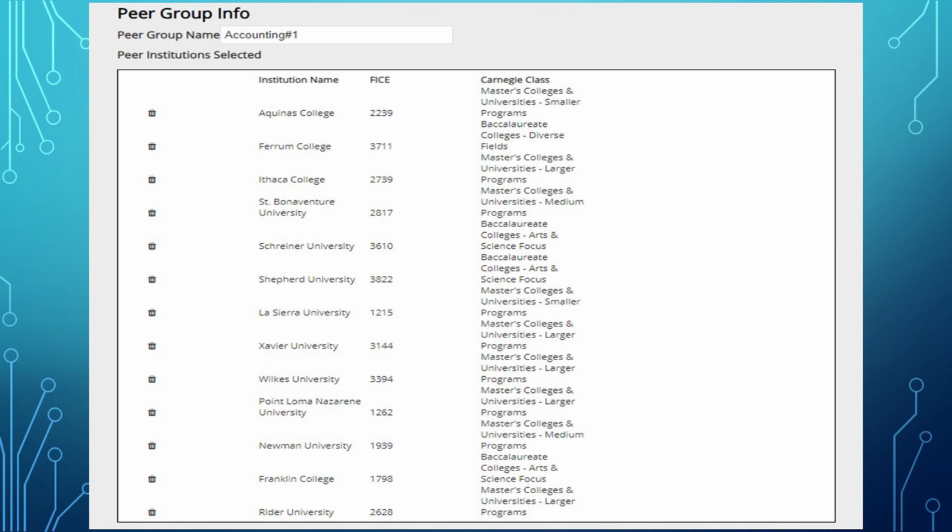You could also do this group and then say, well, let's take a look at how that compares to just masters that are publics or masters that are private. And that gives you a way of fine-tuning the overall metrics that you're going to get from the results to actually match as much as is possible the characteristics of your department.